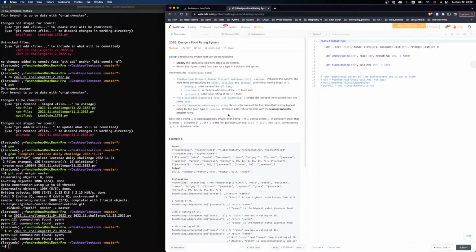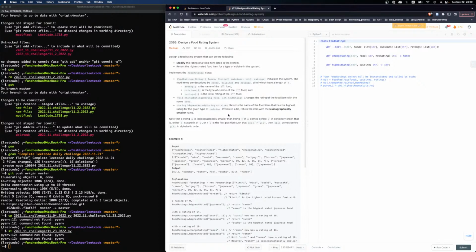Food ratings. Initialize the system. We have foods, cuisines, and ratings. Food items described as of which we have length n. Food I is the name. Cuisines is the cuisine of the item. Food rating is that. Change rating.